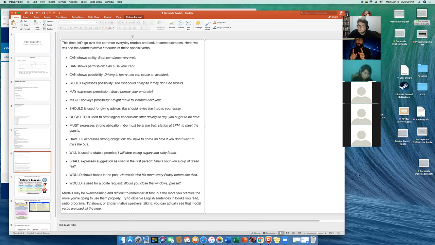However, the proper way to do it, or the few instances that you would be able to use it, is, for example, if there's a security guard standing outside the bathroom. In order for you to be able to use it, you need to ask permission. So you would go up to the security guard and say, can I use the bathroom? And the security guard would say, yes, of course, please go ahead. Because you want that permission to be able to go in.